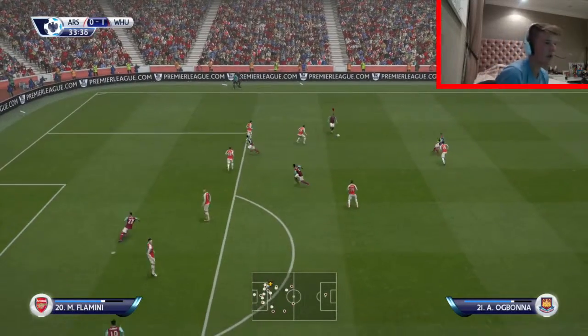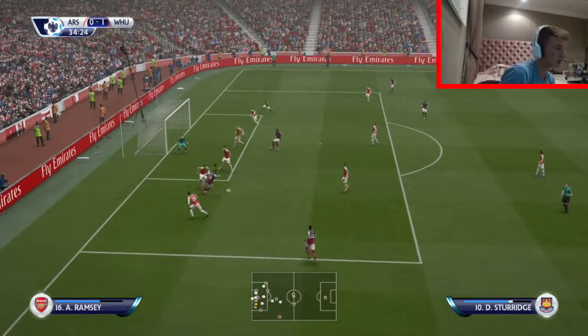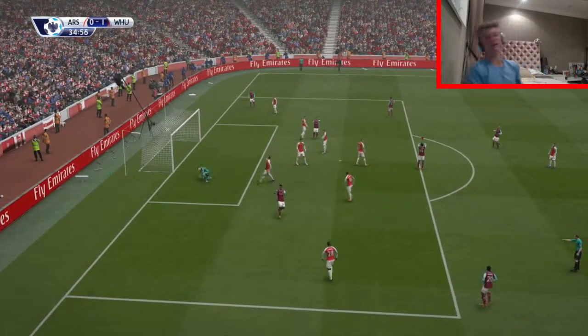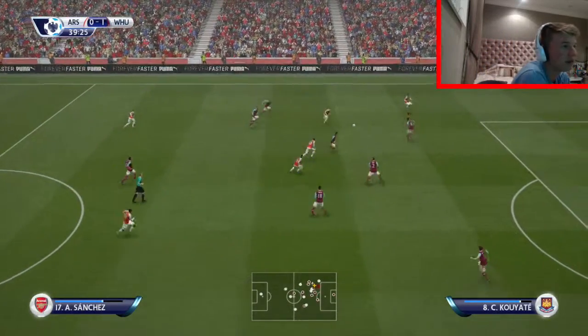Ogbonna, Agumana attacking for no reason. Passes it into Song. Song to Danny. Danny could be able to do something here. Danny turns, shoots. It's a fantastic shot and attempt from Daniel Sturridge, but nothing good to come from there. Agumana sliding in. It's fantastic play here.